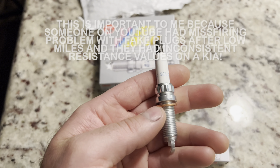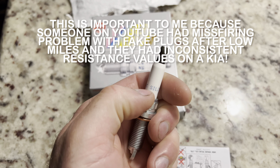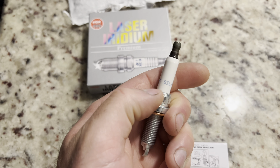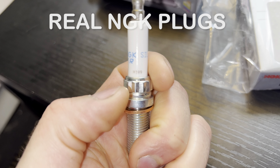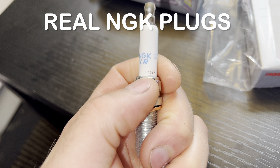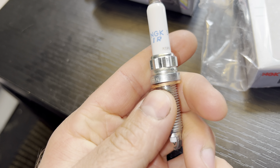So this is why I'm going to return these. I'm going to show you how I know they're fake. There should be a four-digit serial number in a brown color on the white ceramic area — that serial number is probably the biggest giveaway for the batch that these were made with.